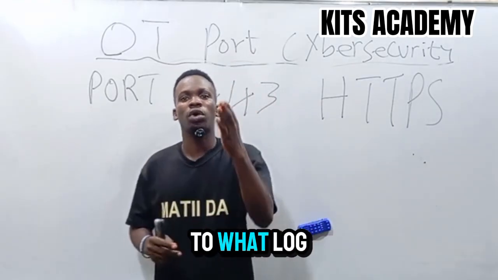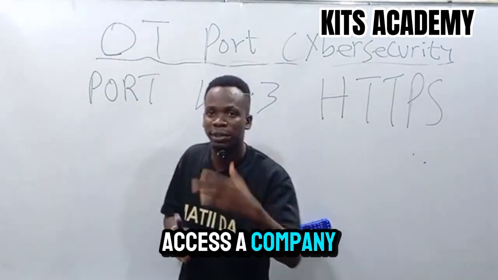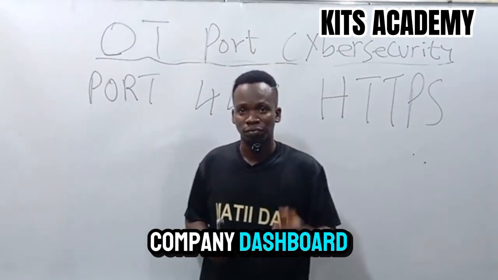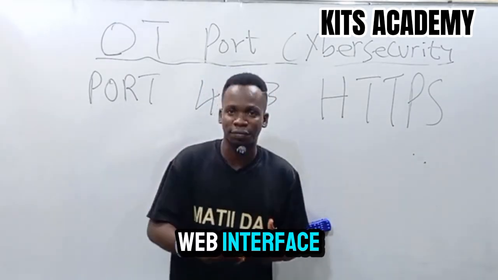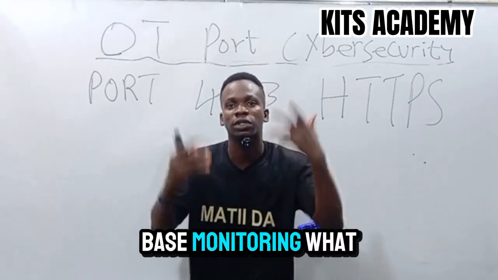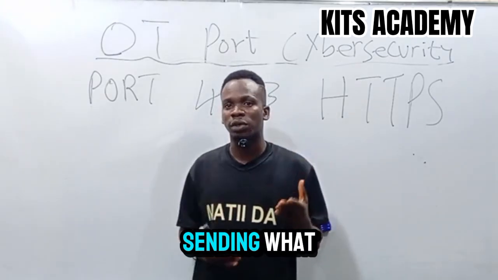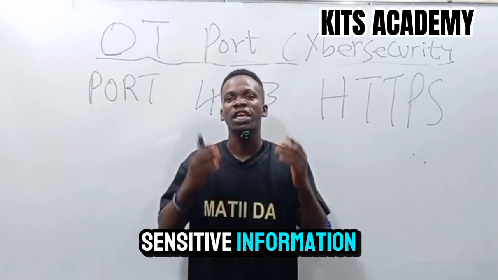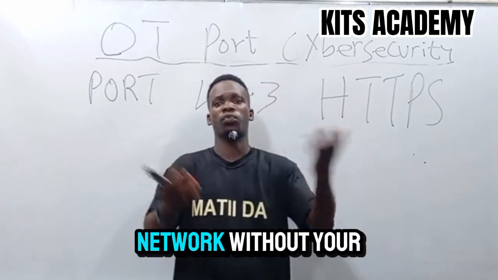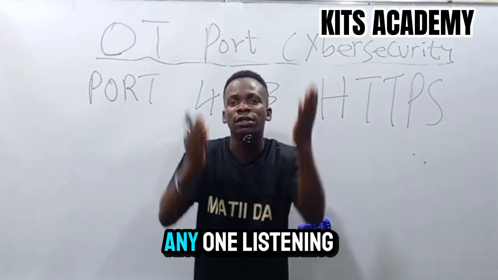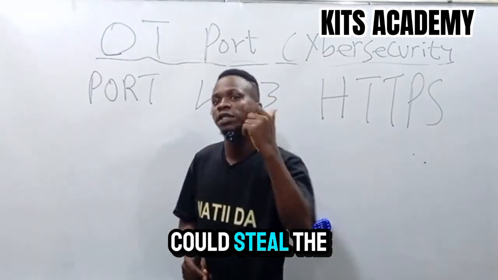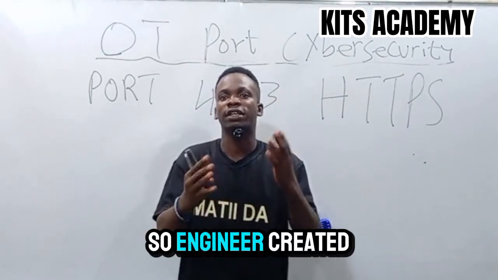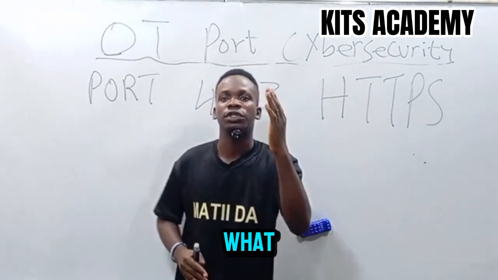Imagine you want to log into your email, access a company dashboard, view a SCADA web interface, or check a cloud-based monitoring system. You are sending a username and password, which is sensitive information. If that information travels across the network without protection, anyone listening could steal the password and the username. So engineers created HTTPS to solve this problem.